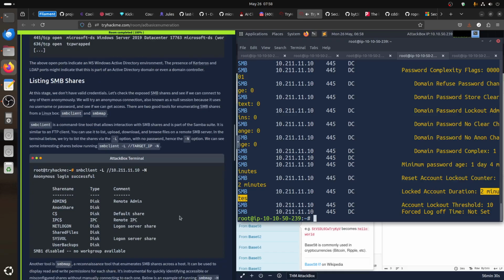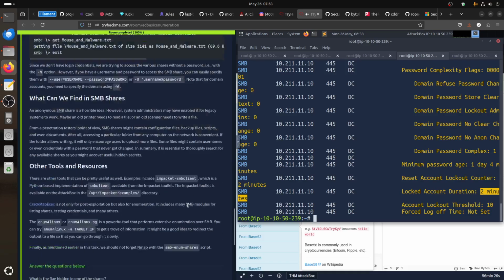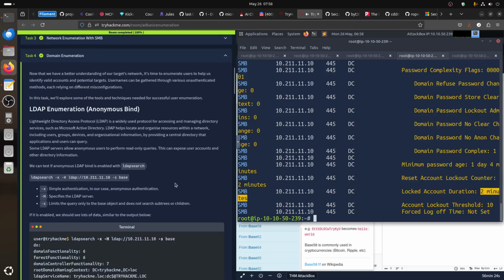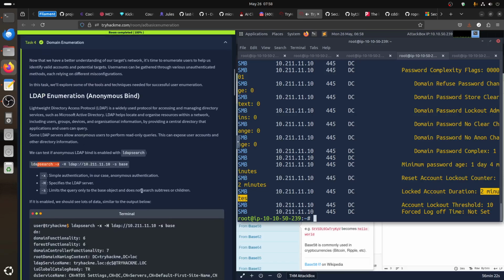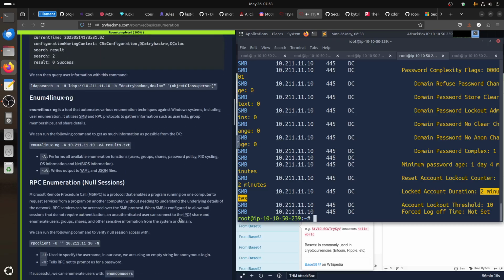For example, smbclient, write these commands so you know what they do, how to access shares and all of that. Install ldapsearch. Usually they're installed in Kali, or another Linux for security.